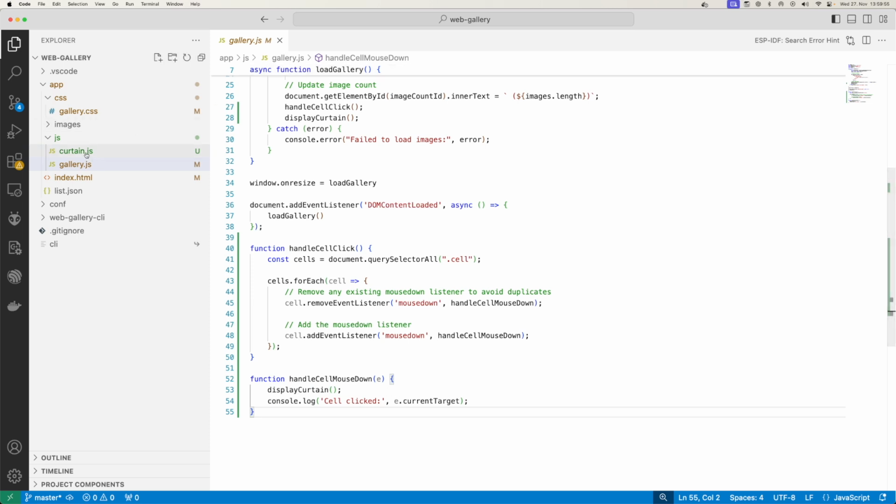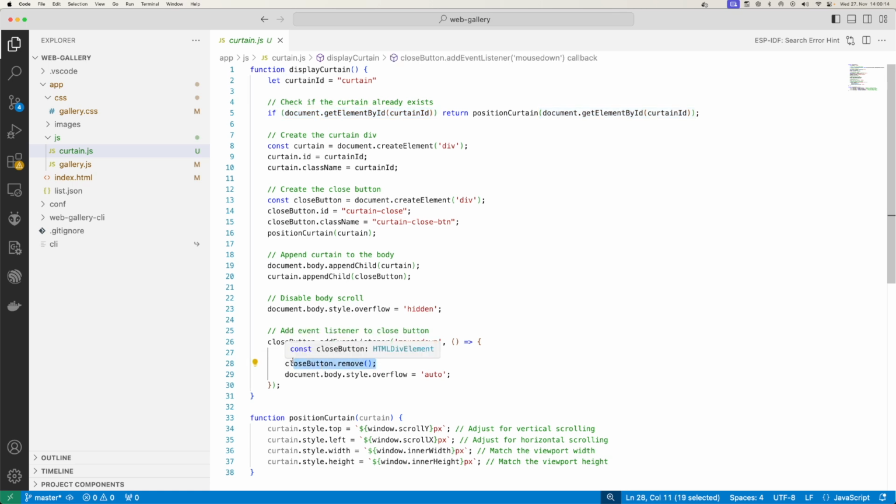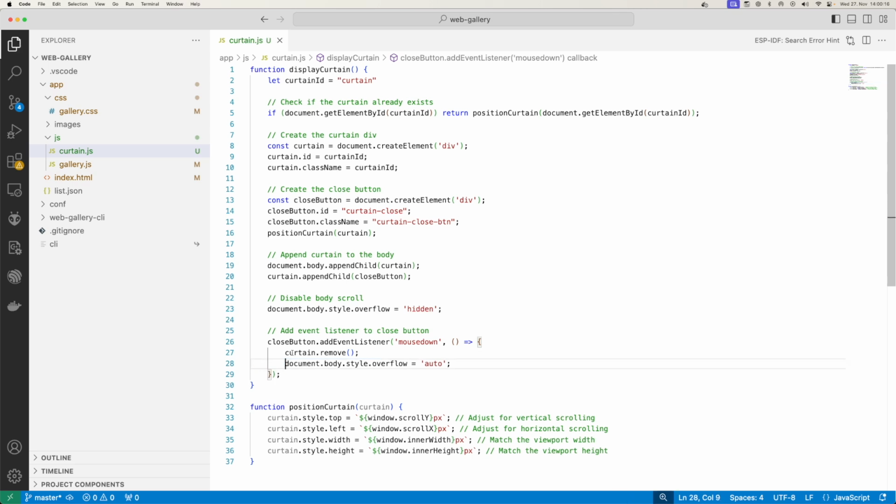Inside of this displayCurtain, that's inside of the curtain.js, we just have the curtain ID because we need it a couple of times. And if the curtain ID element exists, then we know that it's displayed already, all right? It means that when we say remove, we remove the curtain, which removes all of its child elements as well, which would mean that this would return false the next time it's clicked.